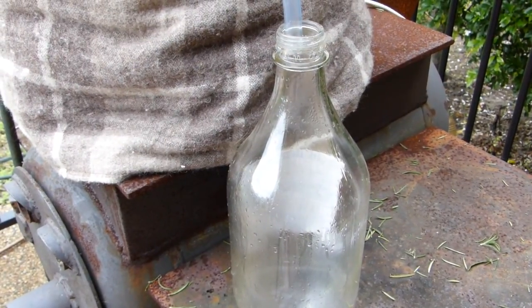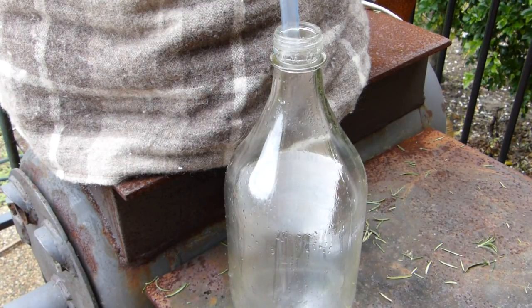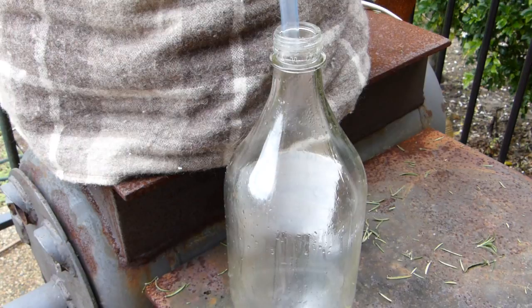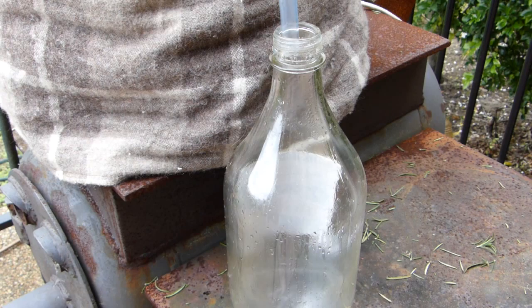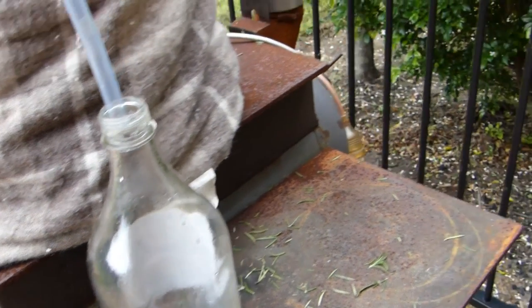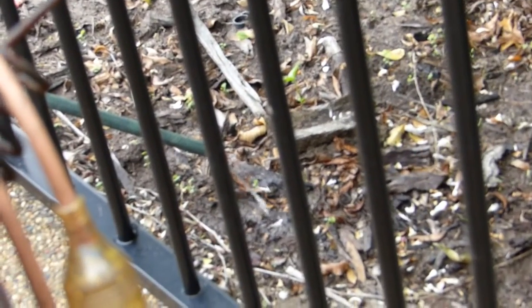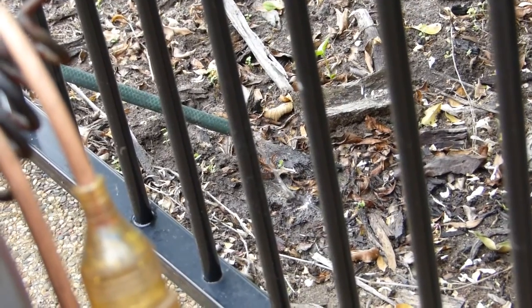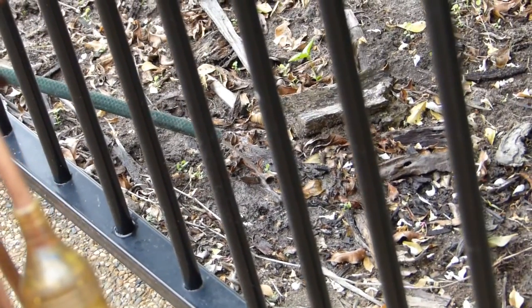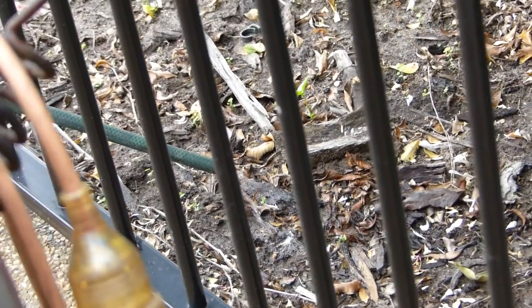It's running and the blanket's around the still. The old steam boilers used to have wood around them so all the heat was used, so we've just wrapped an old electric blanket around it to try and maintain the heat. That's the amount of water trickling through the still to keep it at 95 degrees at present — it's just a little trickle that goes down and waters the garden.